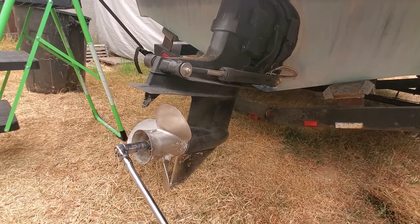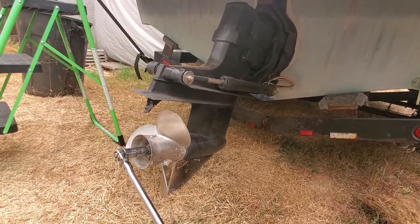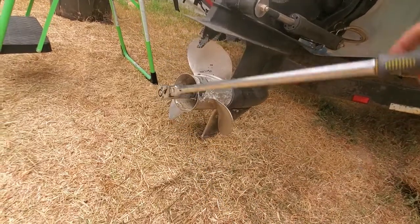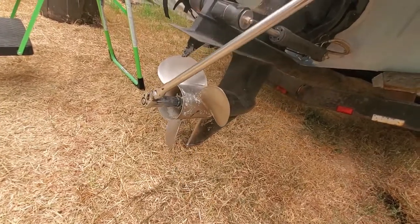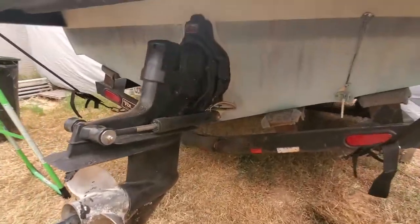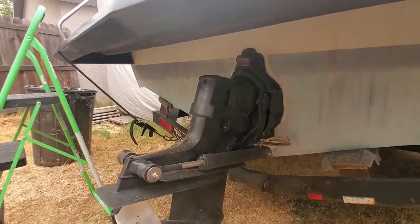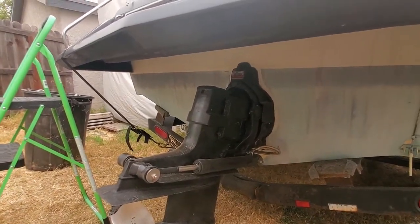Alright, well, I think we may have found one of our other issues here, and maybe the cause of our tragedy yesterday. I just went ahead and put a breaker bar on the prop nut here, and I put the drive in gear, and I'm working my way around, and I can feel the gears, and then I come to a spot and it stops. I don't know if we lost one of the U-joints up in there, and as it comes around it's catching and grabbing on stuff, or worse, it could be the gears inside the gearbox. So I'm going to pop that top cap off and take a look inside and see what there is to see.